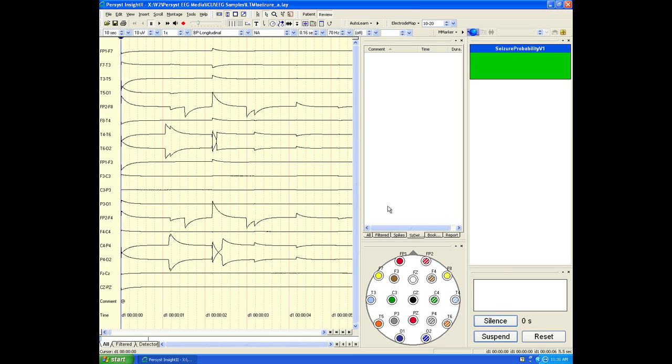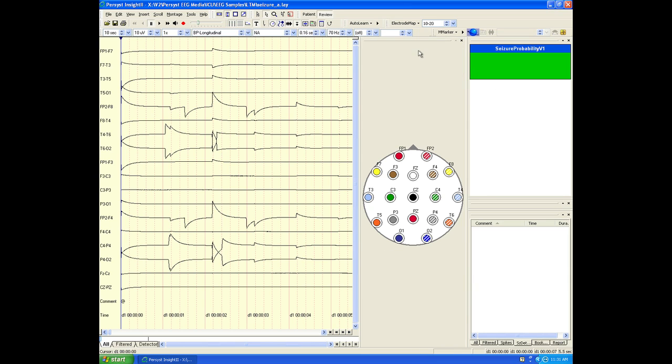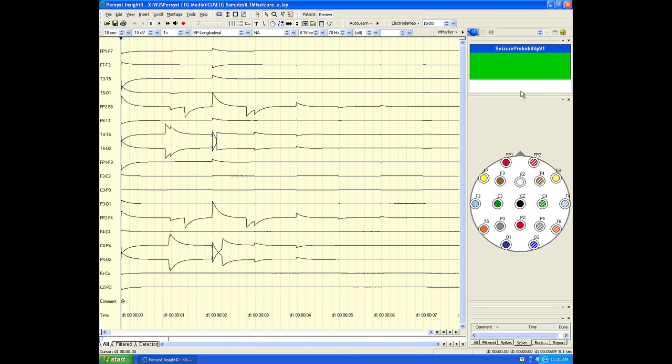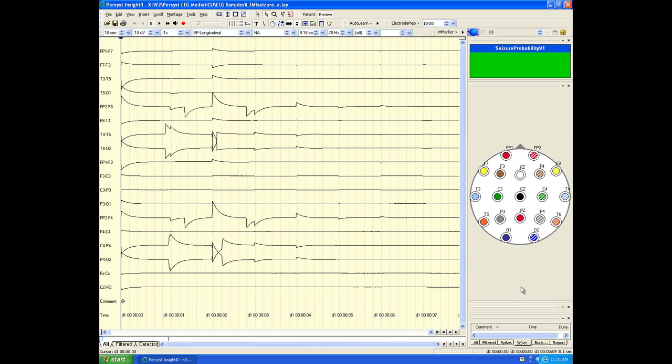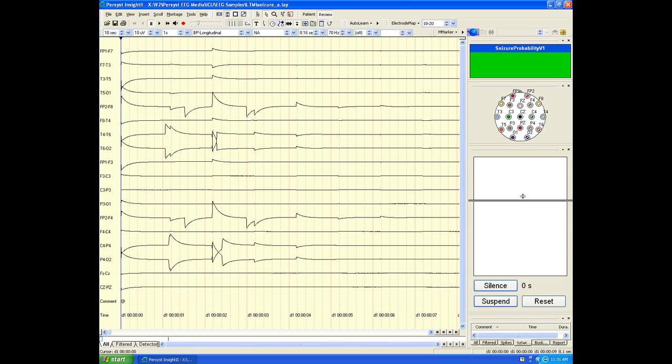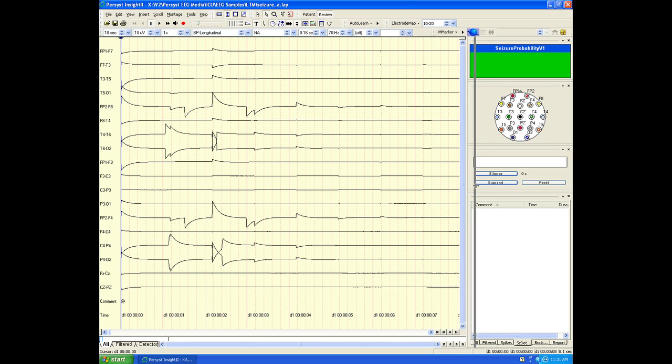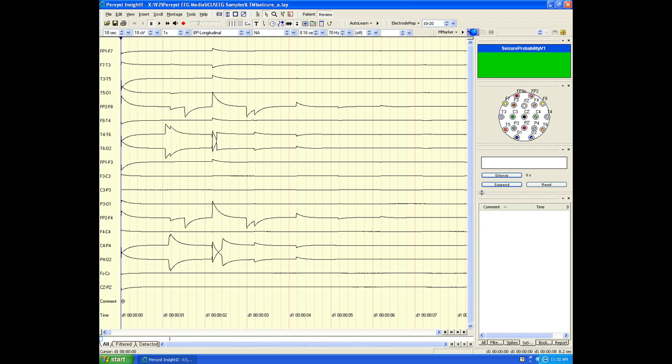Now we'll configure the Insight 2 screen for the first time. Let's arrange some of the displays in Insight 2. To do this, we'll left-click and drag the top of each display to stack them from top to bottom. Then grab the top border of each display window to size it based on your preference. This only has to be done once after Persyst 11 is first installed.